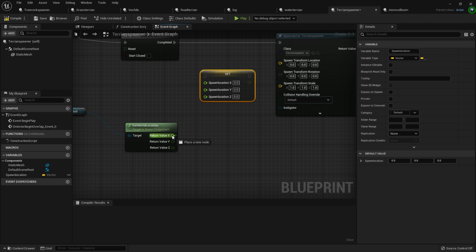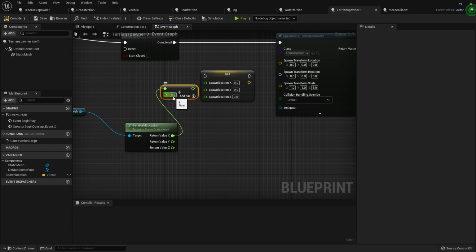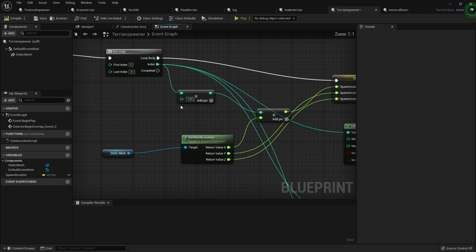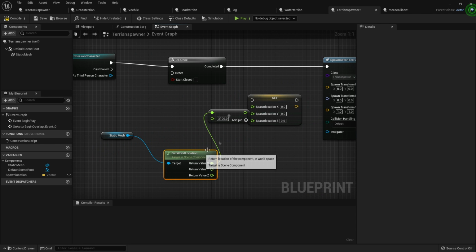And then we just want to drag up here and look for add, and you want to add 3100 because we're spawning units 100 units in front of each other. So we're going to be spawning another terrain spawner, this actor, at the 31st location. So we're going to spawn it at 3100 units in the x-axis ahead of it.